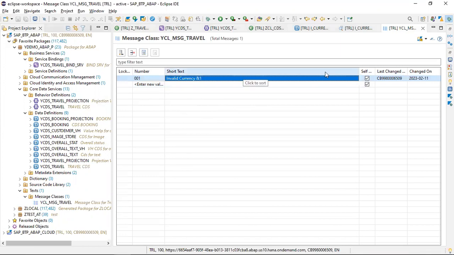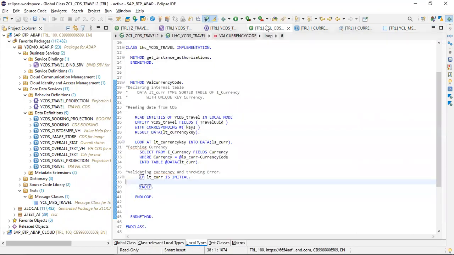Already saved. Okay, now go back to our code. Now we have to call that message. How can we call the same message?